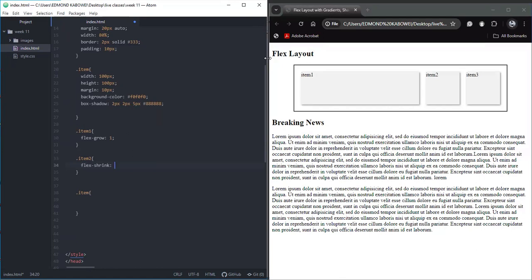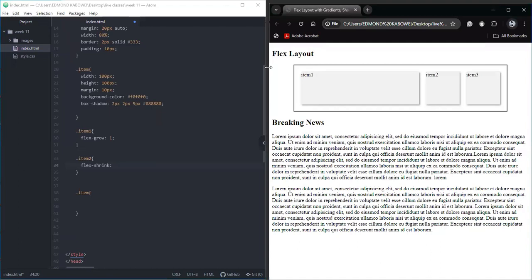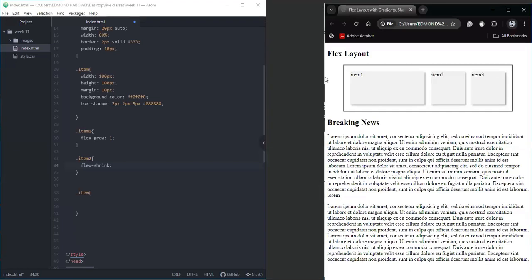So you can see that once the screen is being reduced, the size of item 1, which has flex-grow 1, is still trying to adjust, but as there's more space, it's going to take up as much of the available space as there is. So that's how the flex grow works.